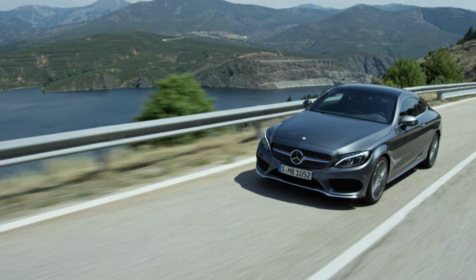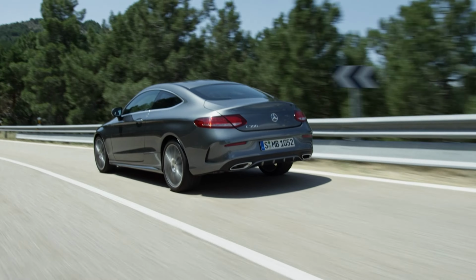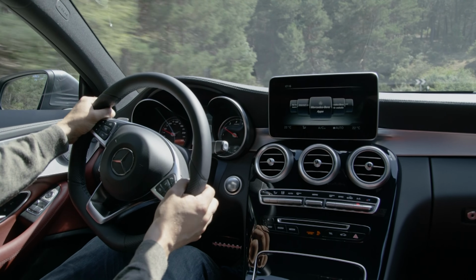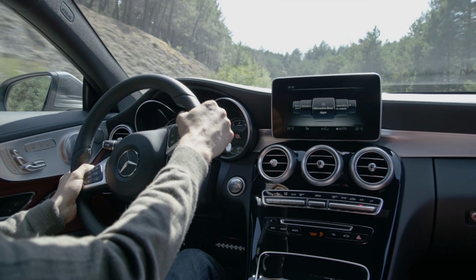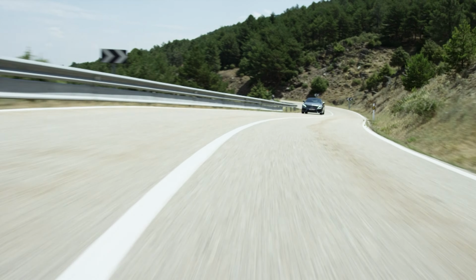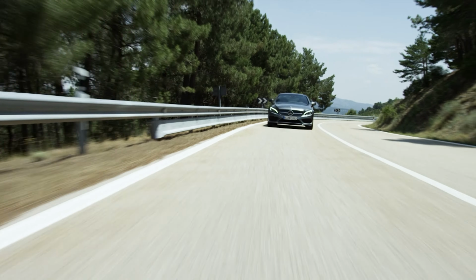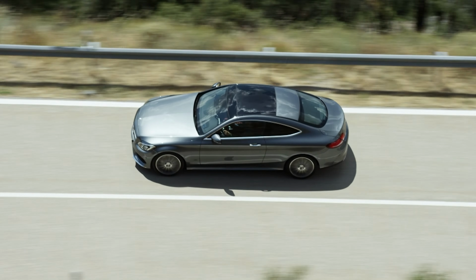So you may be asking, how did I come across this? Well, in 2019 I sold my 2017 C300 Coupe, and now over 3 years later I checked my old Mercedes Me account and I could not believe it was still there. I could see on the app the car had covered over 50,000 miles since I sold it, and I could see exactly where it was on the map. Now, I would never do this of course, but if I wanted to, I had full access to the car and its location. You can imagine how alarming this was, so I just had to make this video to make you guys all aware.